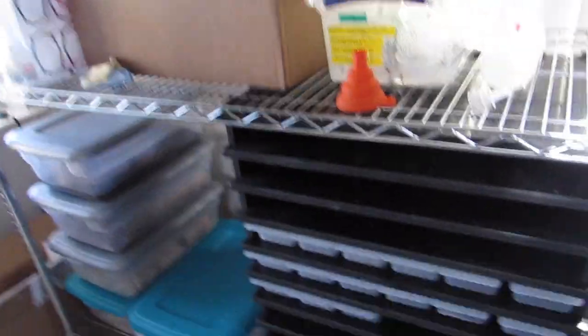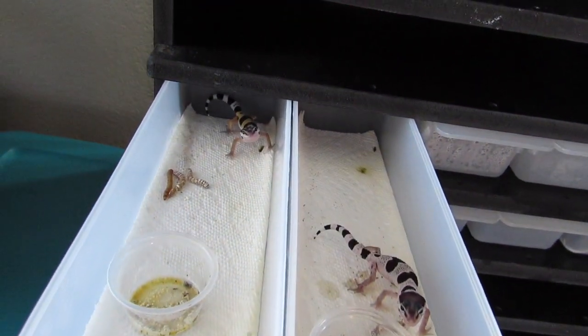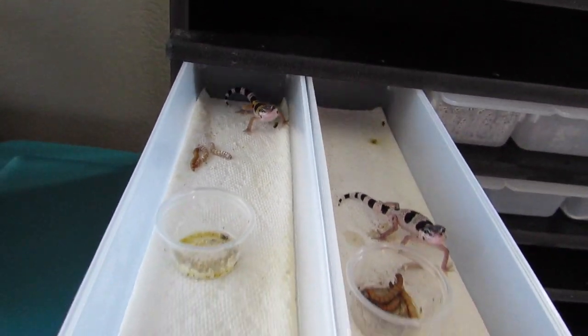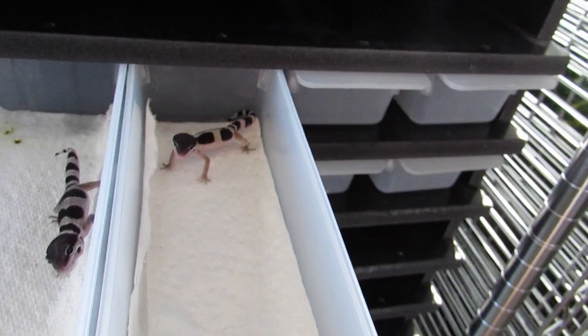Anyway, we've got some baby leopard geckos here. I haven't checked on them yet today but their calcium's definitely going bad. There's a snow and a normal, and they're definitely looking just a little bit bigger. They hatched a couple days ago, and this was the second clutch — hatched two or three days later. A nice snow and then a jungle snow, got a little bit of yellow on that one. I'm definitely going to be holding back a couple of the snows, at least two so I can make four in a box, at least two females. And if a male hatches out towards the end of the season, I might crank it up a couple degrees to try to get a male or two. It would be nice to just produce all snows out of a box next year and slowly grow my leopards.